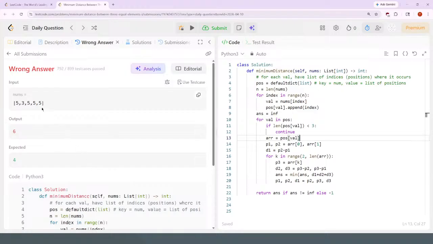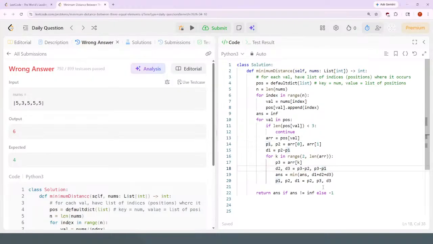So this should have been 4, but it was 6. Yeah, 4 would be the last 5. That would be 0, 1, 2, 3, 4, and 2, 3, 4 the positions. Why did this not work? Answer equals the minimum of answer and D1, D2, D3.